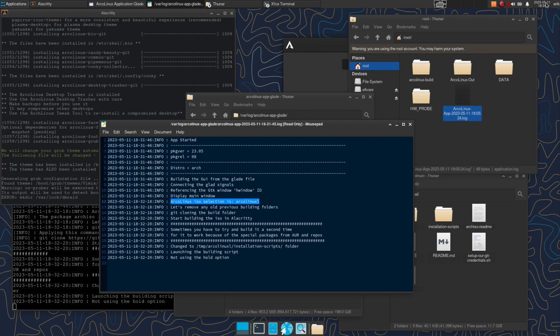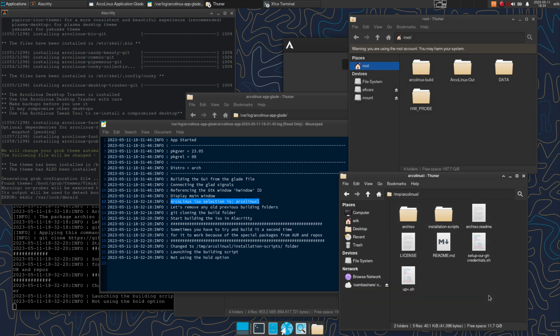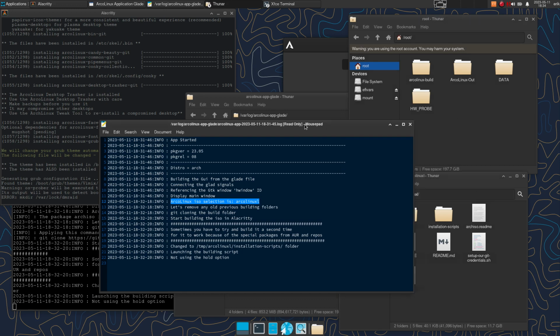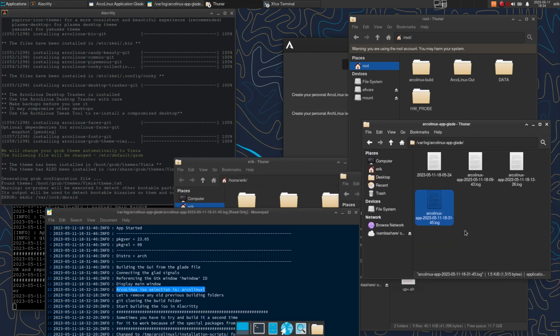So that's an old version. And that's okay. So this is not used. So the logging is okay, if I understand correctly. Here's the logging. And this is old logging from previous attempts. So this looks good.